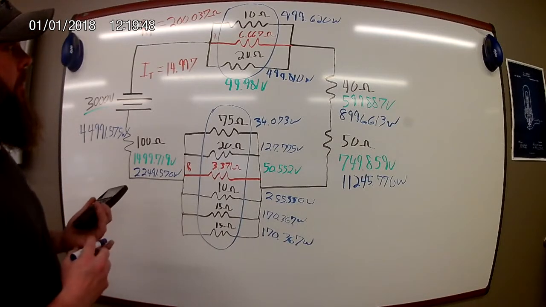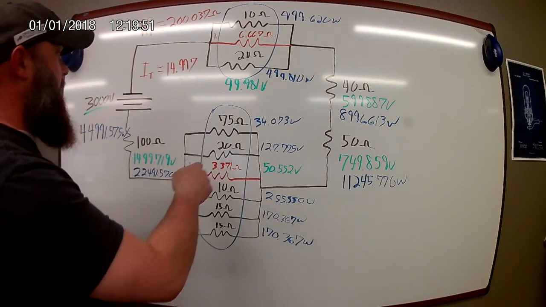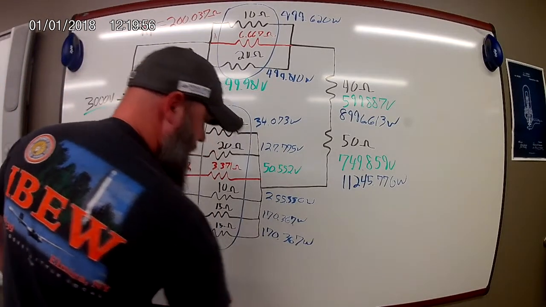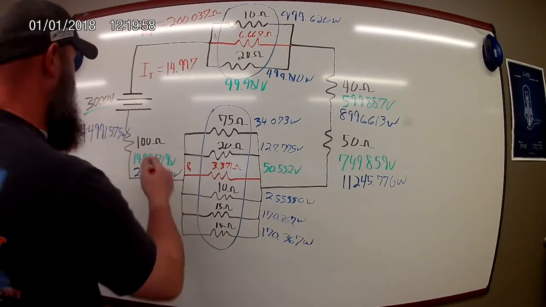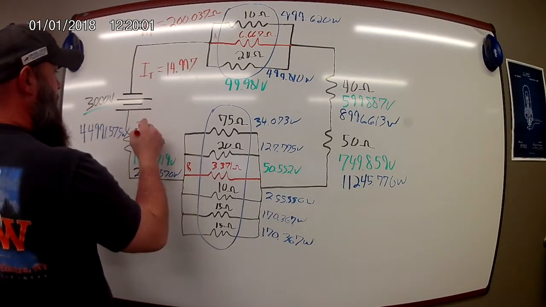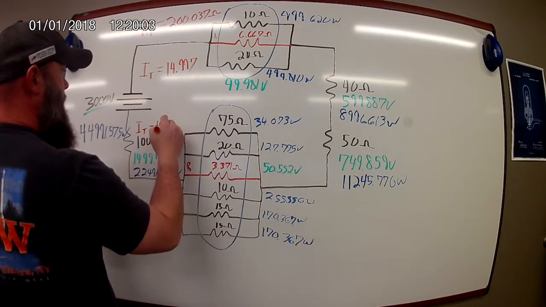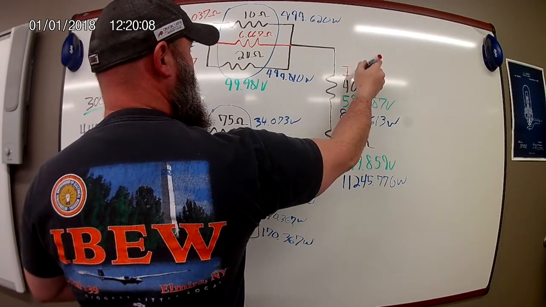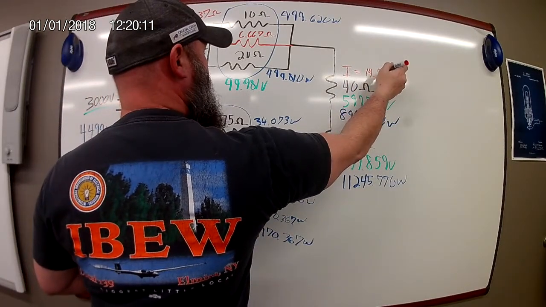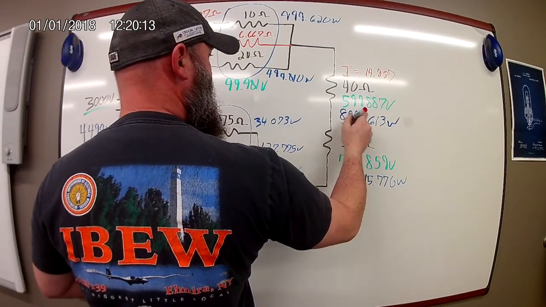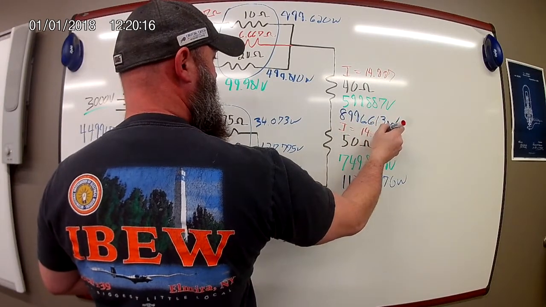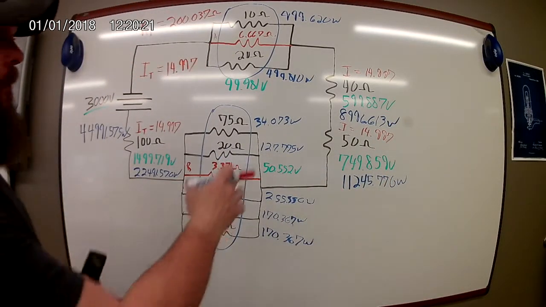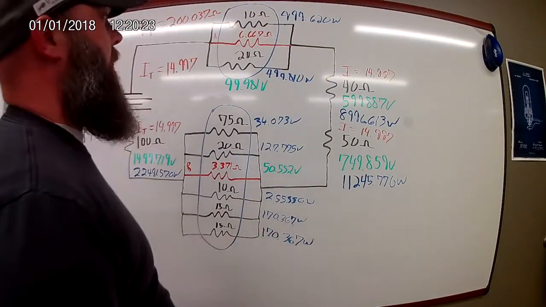Well, for our currents, we know it's constant in a series circuit, so we know right off the bat, we'll do this in red, hopefully it's nice and easy to see. We know that this right here, our IT is going to be flowing through this part down here. And over here. We know that that's the only path for current to flow, so it has to go that way.